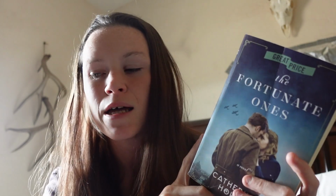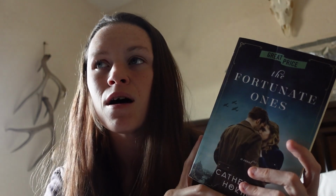Him and Inga met at a dance, and they had a little fling for 5 minutes, and they met twice in this book. Inga gave him a fake name. She said her name was Hannah, even though it's not. And they've basically been pining over each other for the last year and a half.